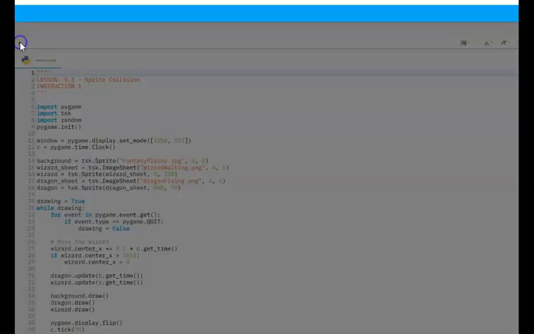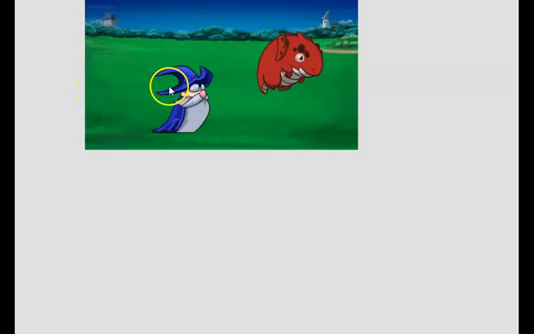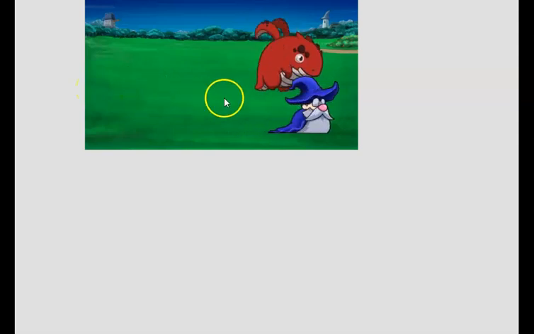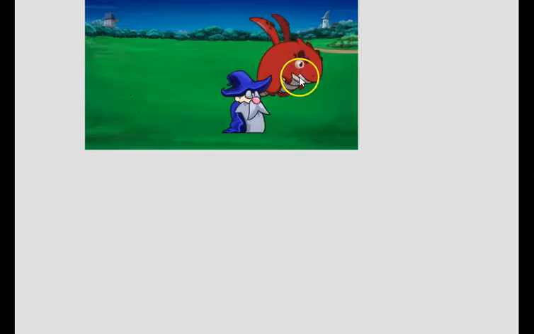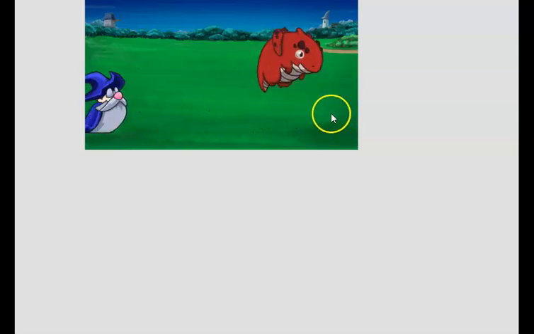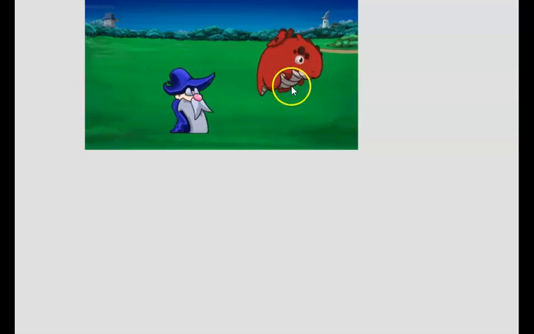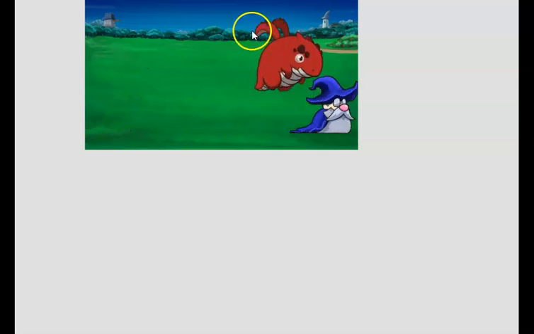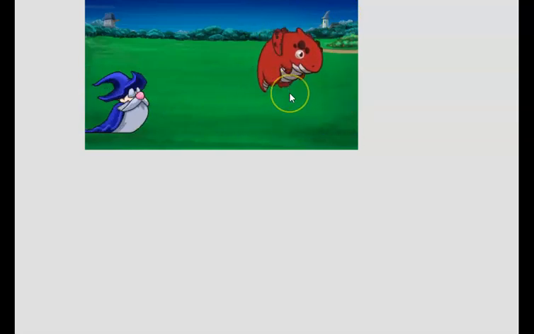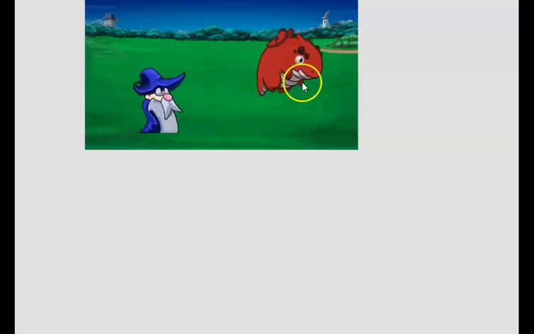So if I run this code, then I've got a wizard, and the wizard just kind of moves on his own. He's got a weird motion here, and we've got this flying creature right here. But nothing happens when they collide. So notice they collide somewhere right in here. Remember, we'd have to figure out where this rectangle is to make it collide. But that's basically how it is. So let's add some collision points. We'll do a rect, and we'll do a collision point, and then we'll see how all of those behave.